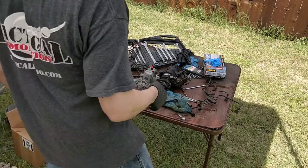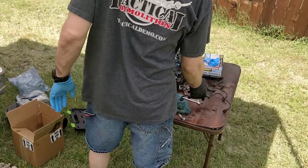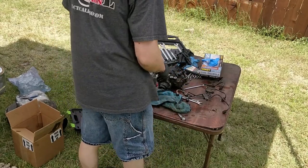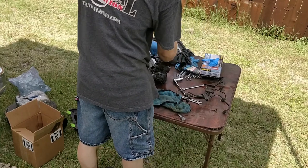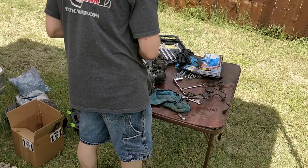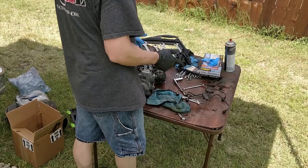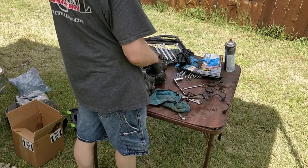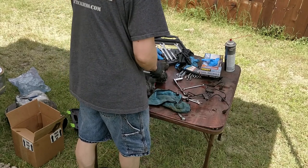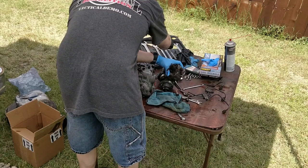Okay, I got the dirt off the lines, but the rust is still there. I really want to paint them, but I don't have time. I gotta get this truck running so I can move all this equipment out here and get this place cleaned up. So now we're transferring the stuff from the old pump to the new pump. And one of the things we got to transfer is this fitting.